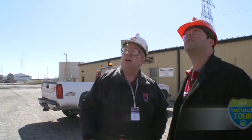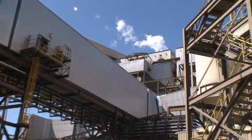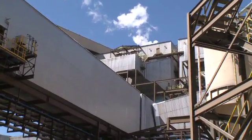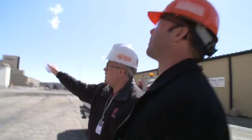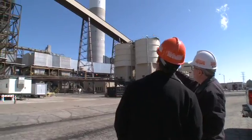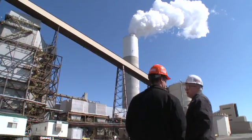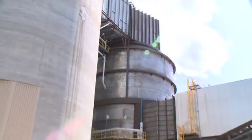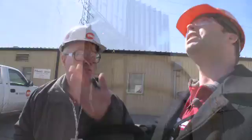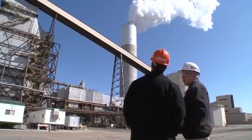What we see up here is the selective catalytic reduction, which is like a catalytic converter on a car. That removes 90% of the nitrogen oxide emissions. And then over to my right here, we added — in the last two years — a brand new stack, and at the bottom of it is a sulfur dioxide reduction emission control system. So what I'm seeing is technology in action when I see this plume.